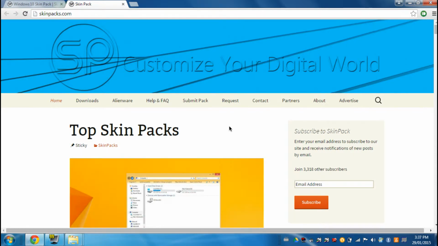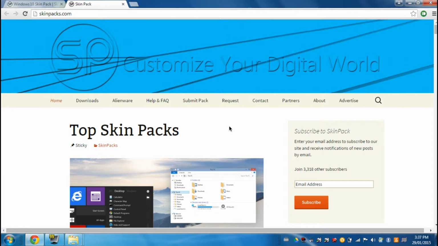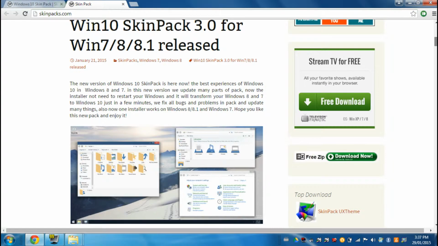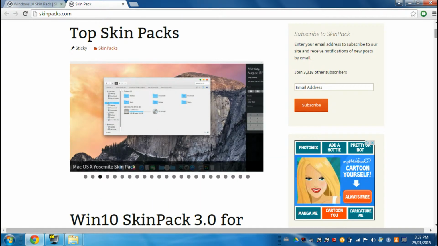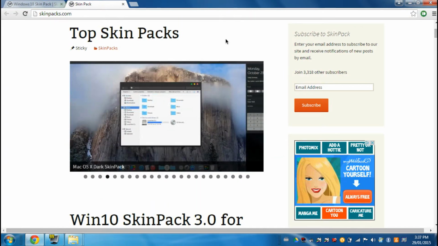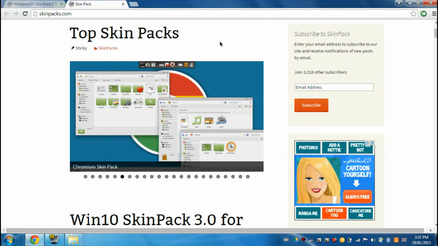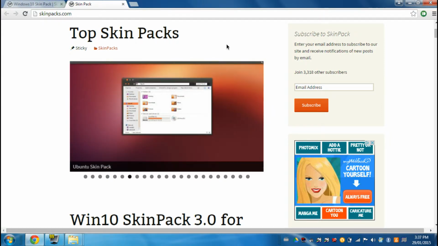So they do have a Mac theme, as you might guess. But we're not focusing on that today. We're going to be focusing on the Windows 10 skin pack. This is relatable for every single one of the packs that they have. So as you can see, there's the skin pack for the Mac. It looks pretty clean. I have used it. It's really great. It comes with everything Mac-y. So let's continue on with the video. Like I said, it doesn't change the model.